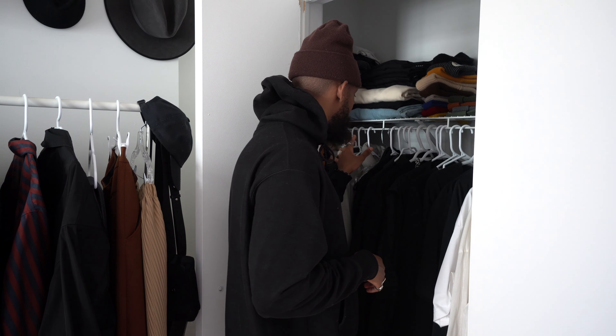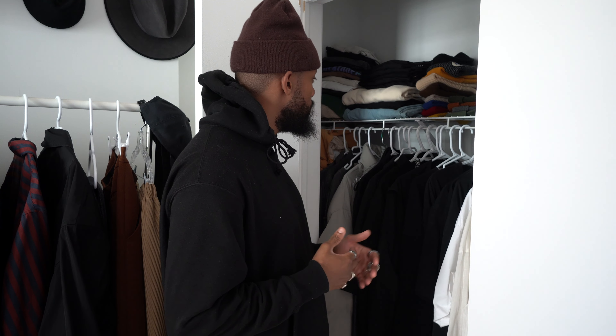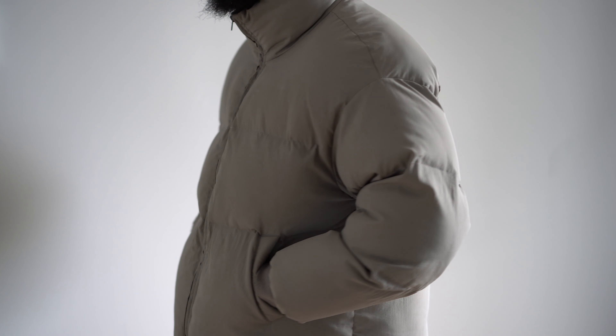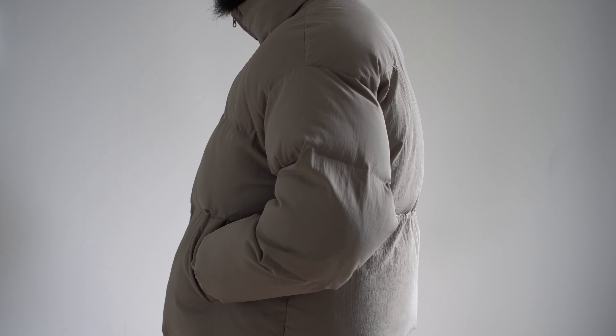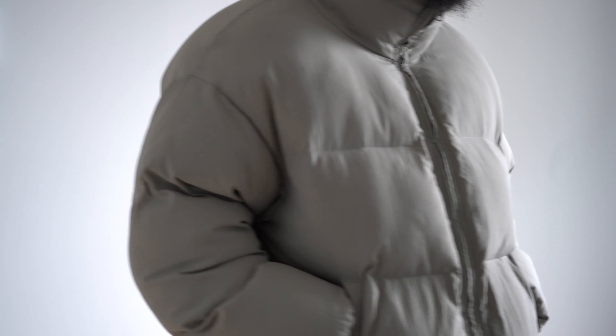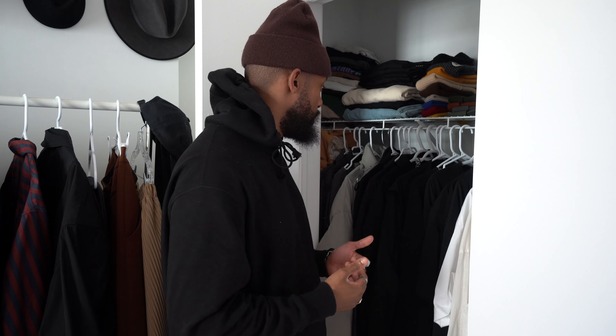In the back I have my regular winter coats — a couple pieces including my Club Monaco, a couple of suit jackets I wear here and there, and then the heaviest coat right at the front is my puffer jacket. I still tend to wear it during spring because in Canada, spring is all over the place — some days extremely hot, some really cold. So I keep at least one puffer I can grab when it's chilly. This is my gray puffer from Asos.